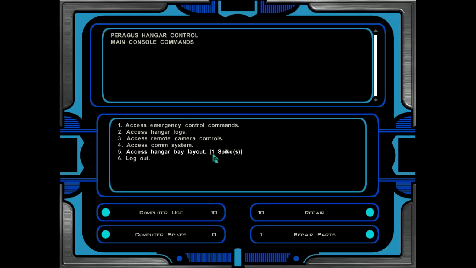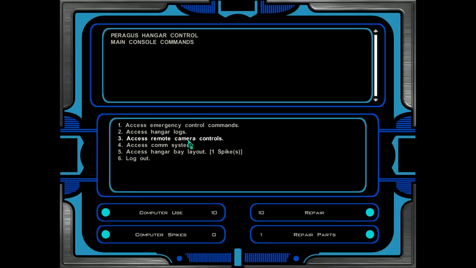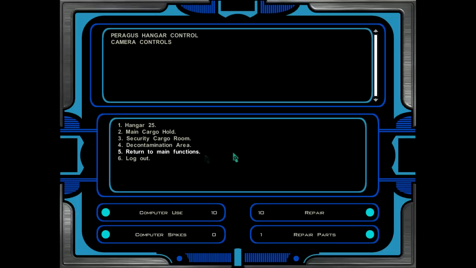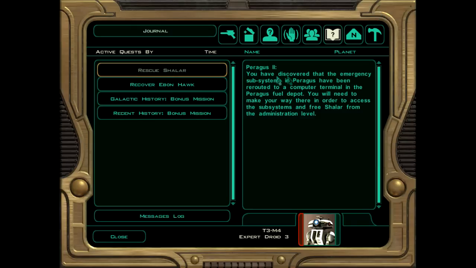What am I doing here? Access hangar bay layout. Access comm system. Hangar 25, main cargo hold, security cargo room. It's my companion. Leak contamination area. Log out, right. Lots of complicated stuff here. So I need to go to the fuel depot.